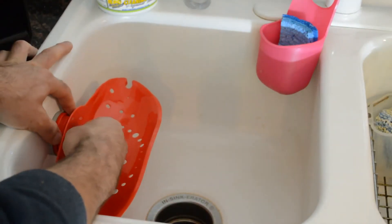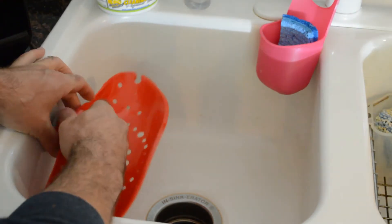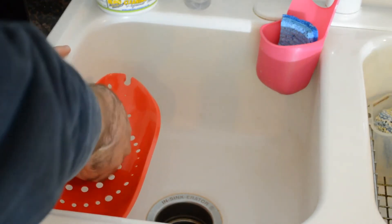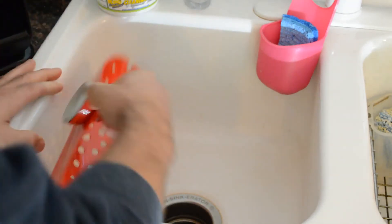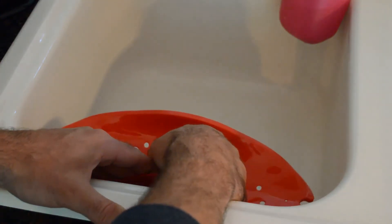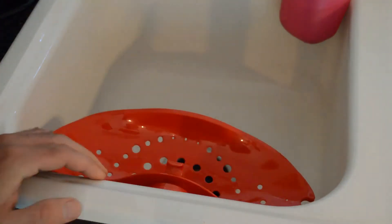You stick it on the side of the sink and let's see if it actually works — that's the real question, does the suction cup work? So we're pushing it on the side of the sink. Let's try this again — it's got to be flat towards you, you've got to put a lot of pressure on it. So here we go, lifting up — and there we go, yeah it stays in place.